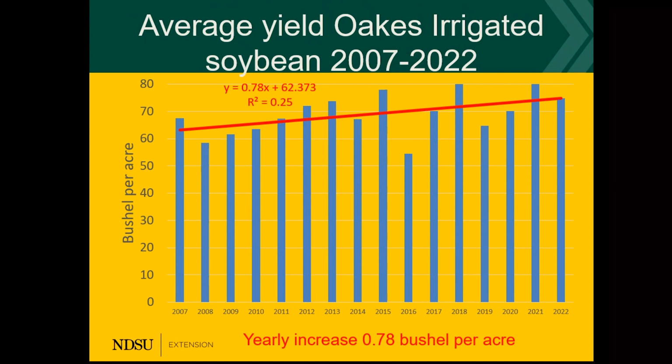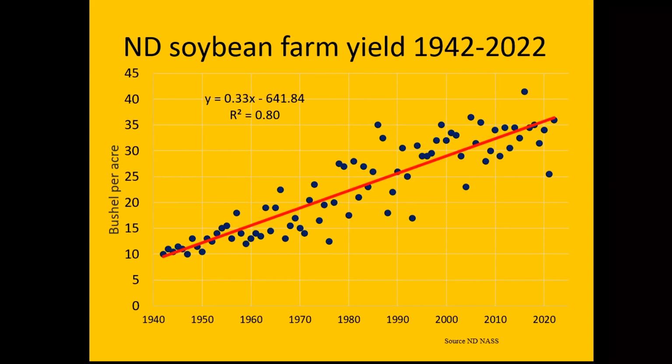So here, again, about a 0.8 bushel per year increase. So 0.6, 0.7 increase per year in our research site. Now let's compare that with what farming is collectively doing in North Dakota. The years from 1940 to this year, each dot represents the average yield obtained on the farm according to the statistical service. Of course this is always lower than your yield because this is the average. We have here all above average growers, so you have higher yields, right? But this is the average of the state of North Dakota.